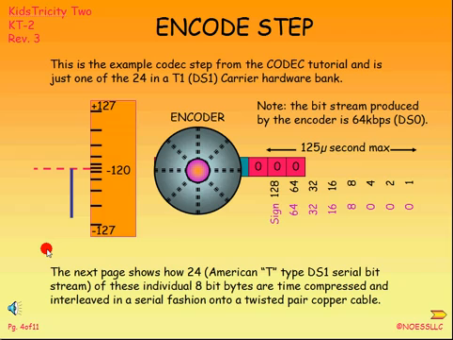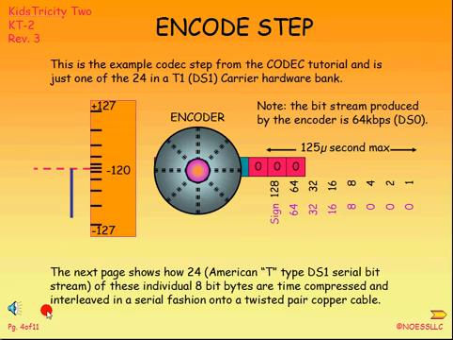Well, when they finally invented digital carrier systems, time division multiplexing, next letter in the alphabet, oh, hey, let's use the letter T. So it doesn't stand for terrestrial, it doesn't stand for twisted pair, it doesn't stand for any of the other baloney that you see floating around out there. It's just the next letter in the alphabet. So there you go. Sorry to burst your bubble if you thought it was something else.